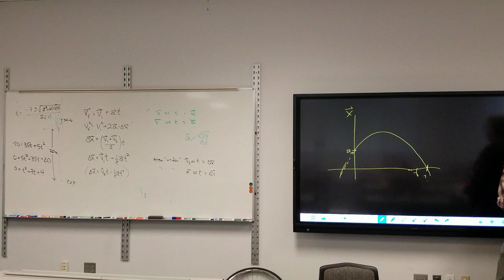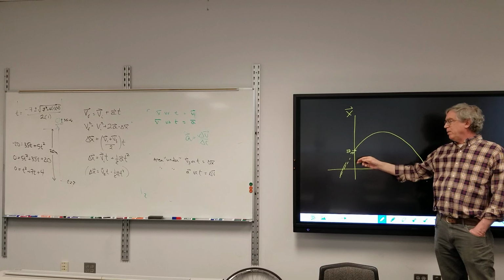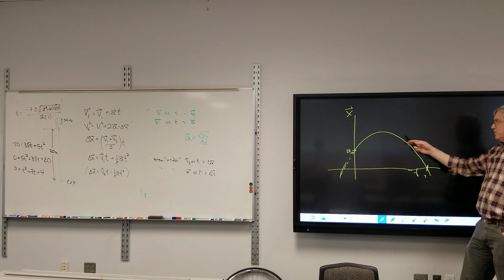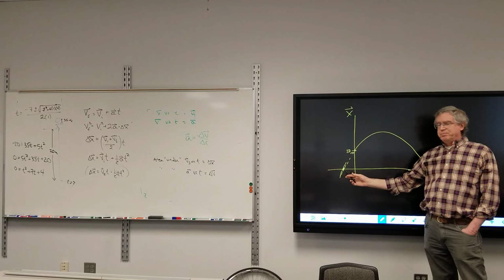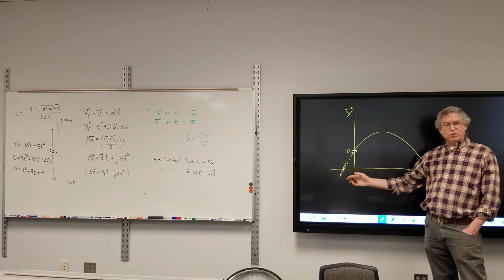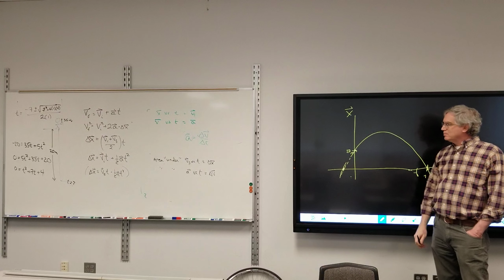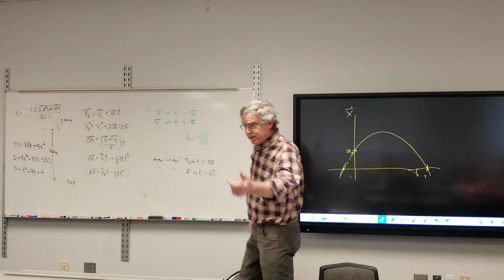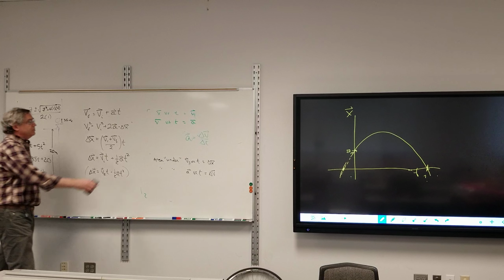Is the positive answer or the negative answer going to be bigger in magnitude? Positive. Because we initially throw it upwards, from a parabola point of view, it's going to come out, kind of hit over here, but the negative answer assumes that if that's time equal to 0, the negative answer is how far you go backwards, so that it's going 35 meters per second by the time it gets to here. All right, so expect one positive, one negative, and the positive answer should have a greater magnitude.